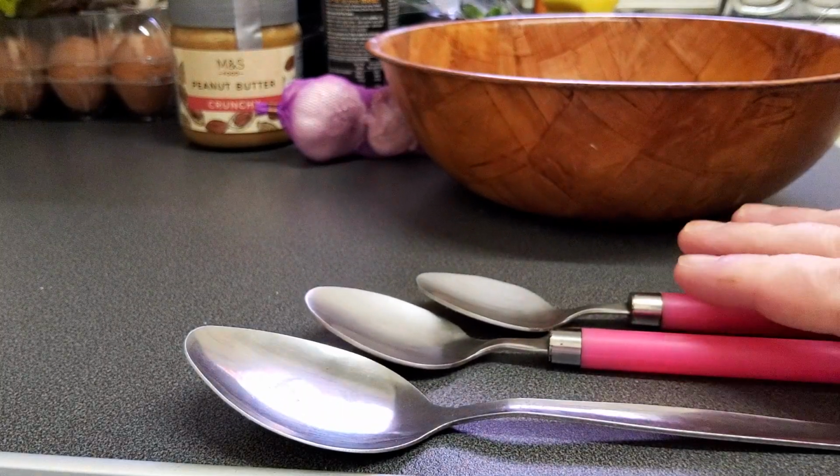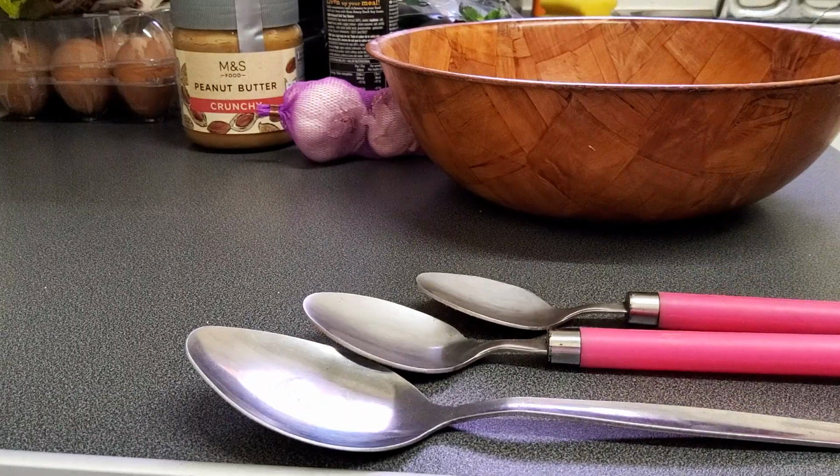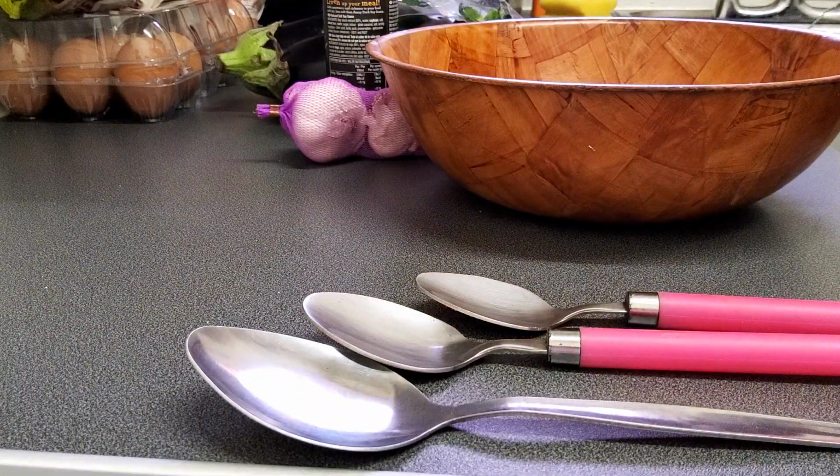Right, so teaspoon, tablespoon, dessert spoon, right? So we need the tablespoon for the peanut butter, and we want to add 2 tablespoons to this thing, okay? So I'm just going to open this.